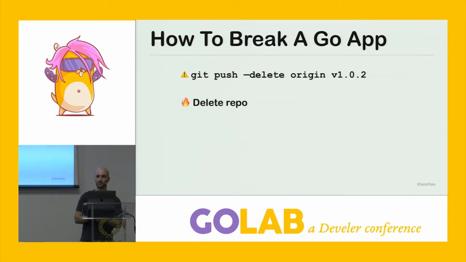And the same thing goes for if someone wants to just delete a repository. Now, in all cases, your code will break, unless you've checked in your vendor directory, in which case now you have to own that code forever, because there will be no upstream for you to pull fixes down from.